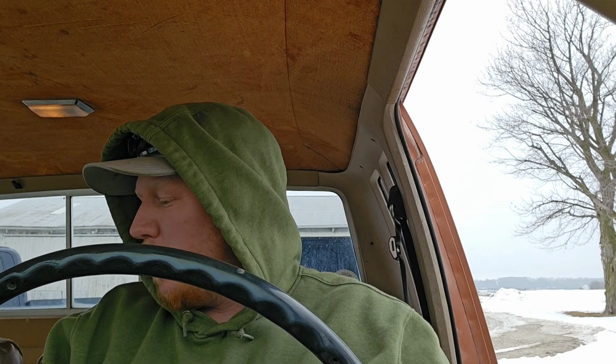Because I'd left this thing for weeks on end and it never had an amp draw, and this is as long as it sat, which is probably about a month. But anyways, next thing I'm going to worry about is floorboards in the truck, in the cab themselves, cab floors, whatever you want to call them. I've parked this fuel pump.